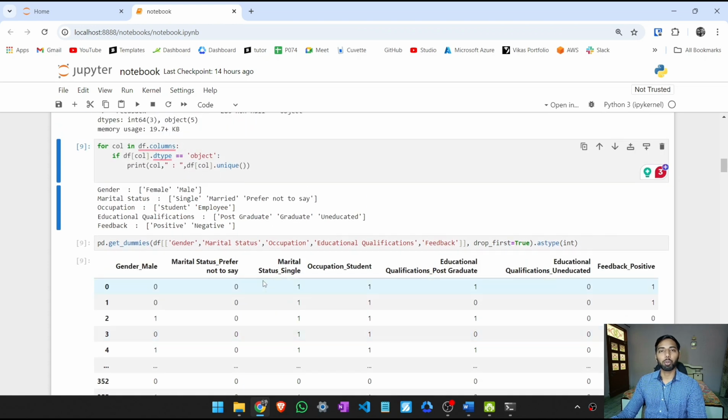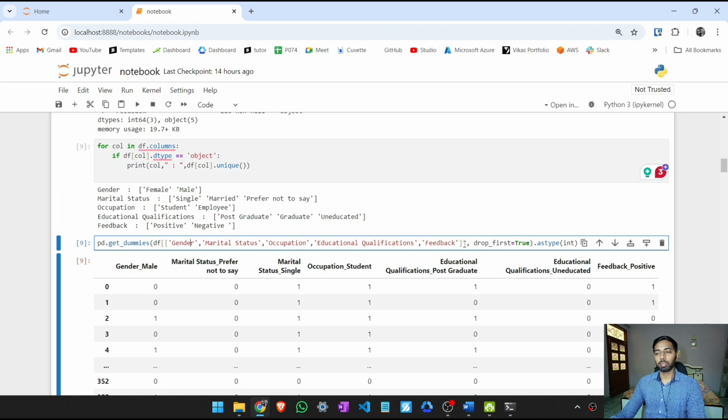Now we have to do one hot encoding. For that we will use pd.get_dummies. We give our data frame with their respective columns. Then we give drop_first=True, which means dropping the first column because of multicollinearity.